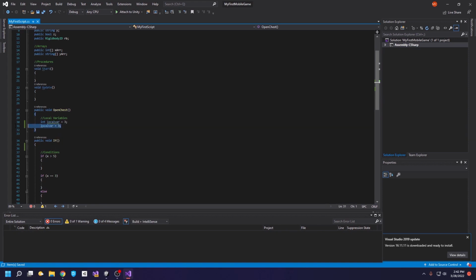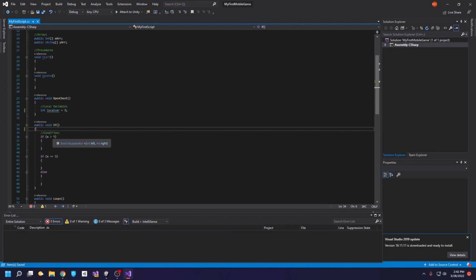We've assigned it already. So underneath this, we have our if statements, and these are conditions. And this is practically one of the most fundamental aspects of coding, conditions. If statements, if else statements, if else if, etc. I'll get into all of those now. Basically, all these statements do is they check logic. So, for example, if we're making our jumping script and we want to know if a player's landed, we'll check that using an if statement. Well, not exactly in our case because it's not great for performance, but you could theoretically check every single frame if player grounded, and if he is, then say can jump, for example.